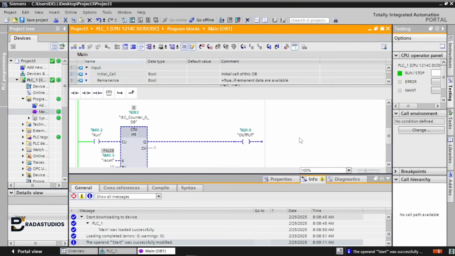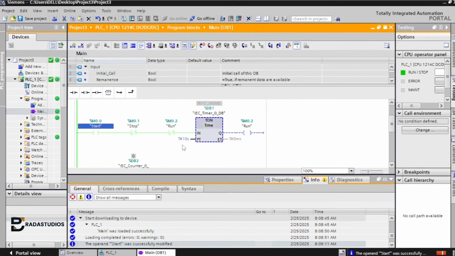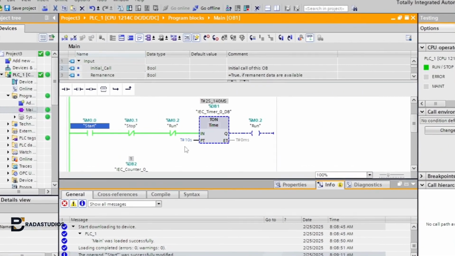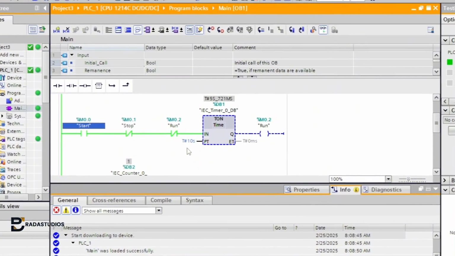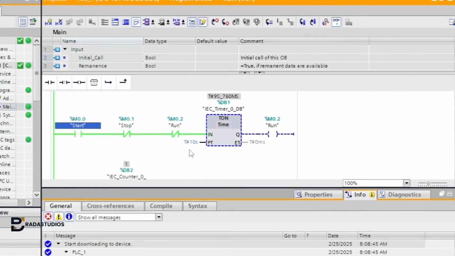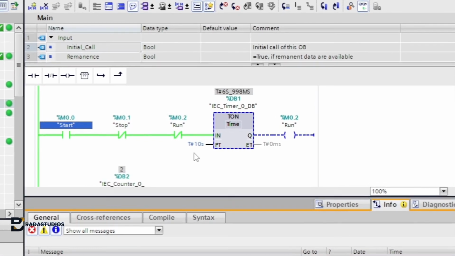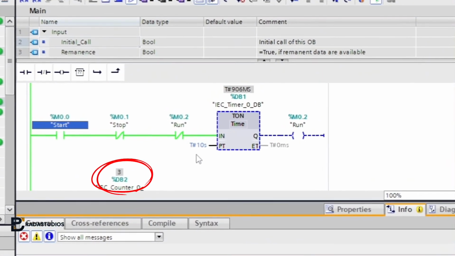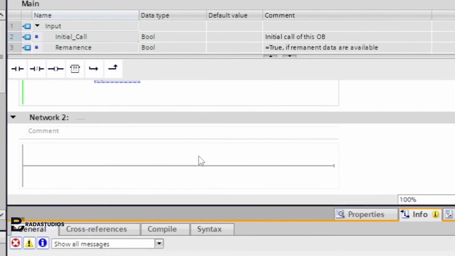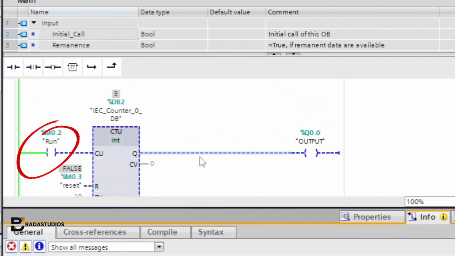Now you can see the timer. Look at the timer, you can see the time is increasing. And look at the counter down there. You can see the counter is also increasing by 1. Now it's 3. So every 10 seconds it will also increase. When you look at the run here, you can see it generates a pulse.